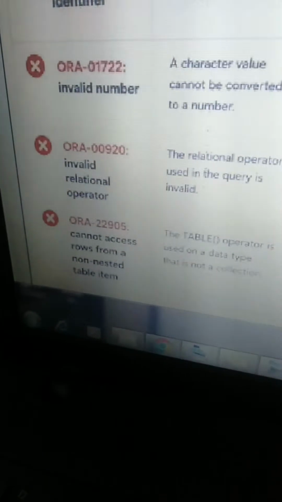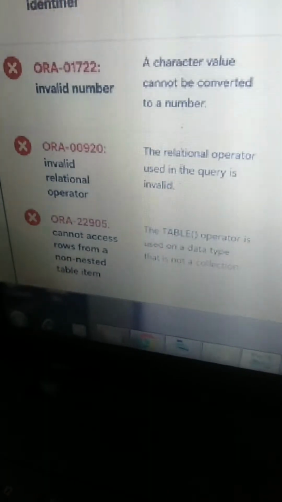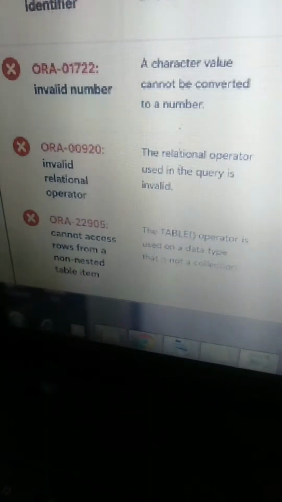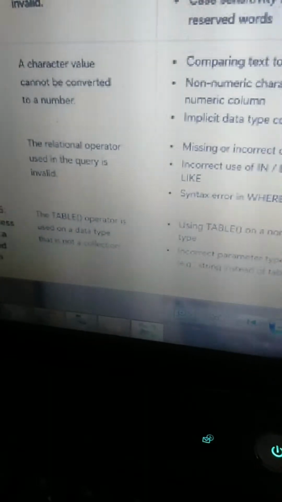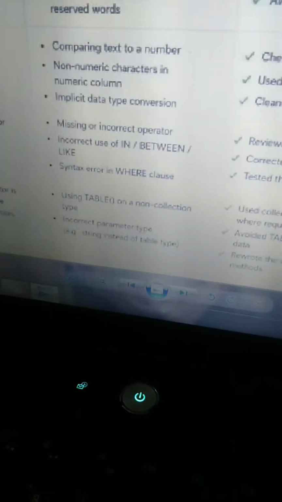Okay. Fourth one is invalid relational operator. Again, one of the common ones. A relational operator in the query is missing. It could be a missing or incorrect operator, like when you use LIKE or BETWEEN, or it could be a syntax error in the where clause.